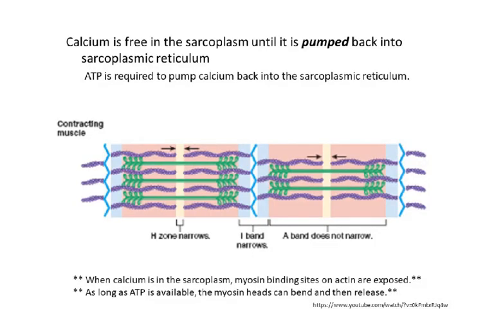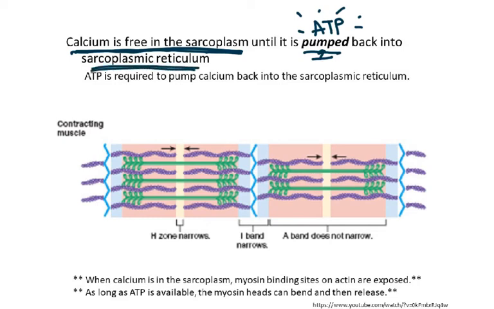And then finally, once calcium gets spilled, that calcium stays out there in the sarcoplasm until it is actively pumped back. So this requires ATP. If you don't have ATP, we can't re-sequester the calcium back into the sarcoplasmic reticulum. So calcium stays out in the sarcoplasm interacting with myosin and actin until enough time and ATP has passed in order to get all the calcium re-trapped in the sarcoplasmic reticulum.